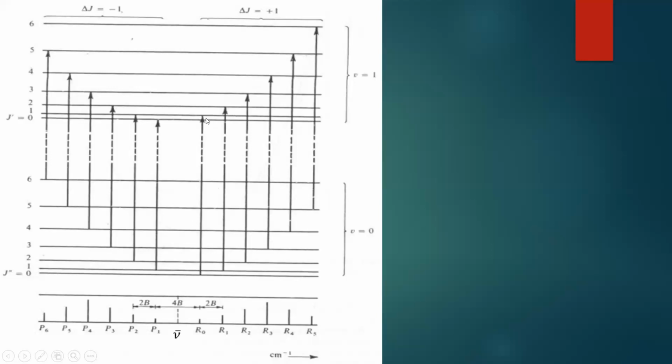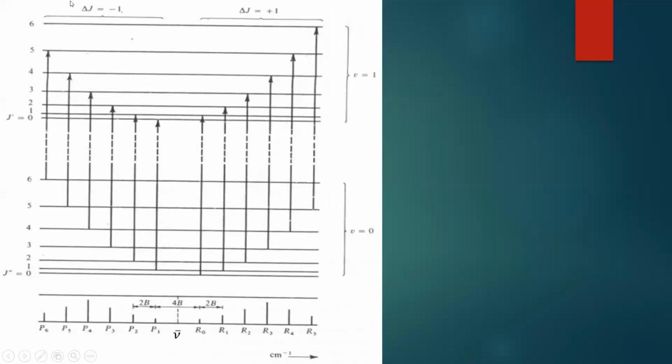And these transitions give rise to certain lines, and they are represented by R0, R1, R2, etc., where this subscript represents the lower energy state J value. So here J equal to 0 to J equal to 1 gives rise to the R0 line. And the selection rule with delta J equal to plus 1 gives you the R branch lines. So these lines are called R branch lines, for which delta J equal to plus 1.